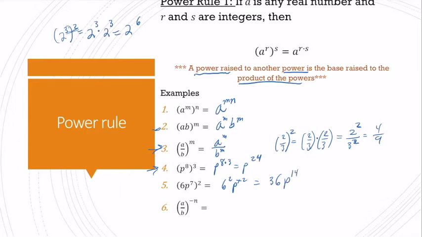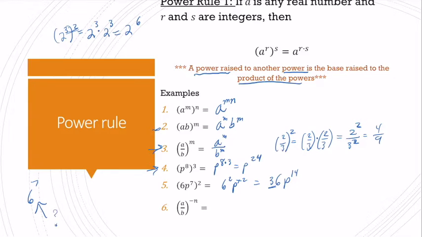Now, I simplified it to 36 because I knew what 36 was. If I'm given something that I don't know off the top of my head, feel free to leave it in exponent form, right? Don't feel like you have to pull out your calculator. You only need to replace it if you want to, or if the homework problem asks you to, or if you already know the answer. I knew 6 squared was 36, but 6 to the 7th, no idea. I'd have to get out a calculator.